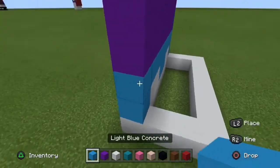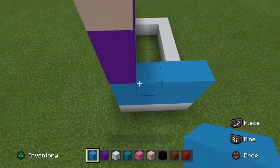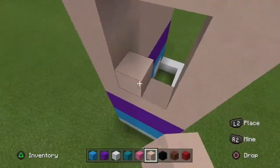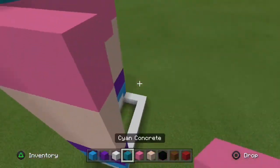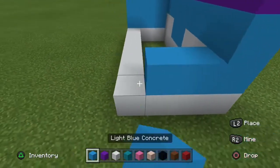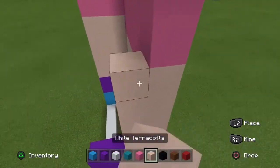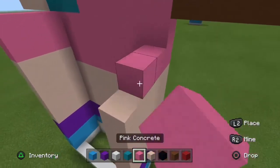Okay, so what you're gonna want to do, just copy the sides, actually it's not that hard. So just do two rows of light blue concrete, two rows of purple concrete, five rows of white terracotta, and then do two rows of pink concrete. So not that hard. And just copy what you see in front of you, but also do it with you guys. Two rows of light blue concrete, two rows of purple concrete, five rows of white terracotta, two rows of pink concrete.